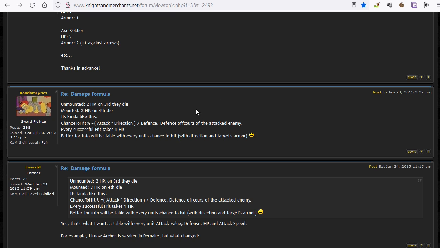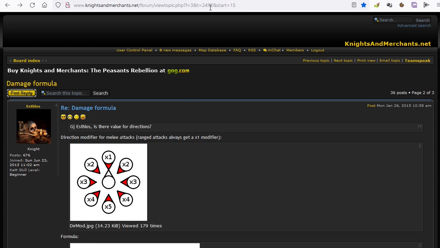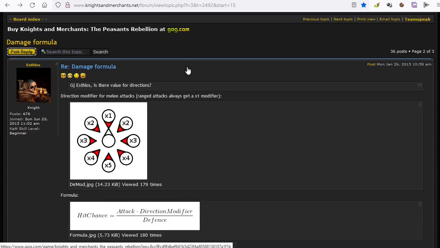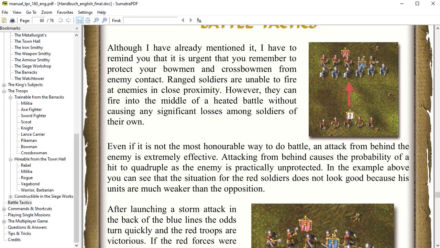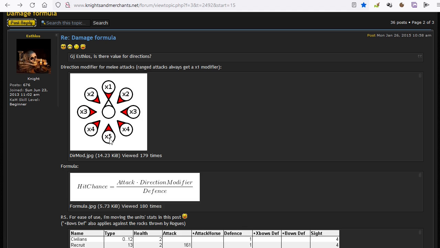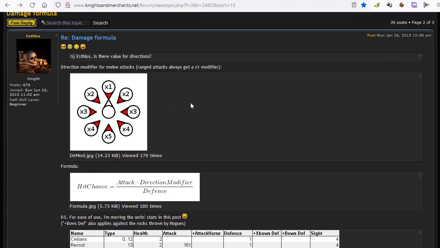But in this thread, on page 2, to get to the second page, you have to type in start=15 in the URL itself to get to it currently. But this is the attack direction intensity. So what we see in the user manual shows that the unit is right in the center here, facing the 1, and his back is the 5. Keep that in mind as I show the troops by that building fence in the replay in just a moment. But these images on page 2 are not visible if you're not a member and signed in to view this page in the thread.